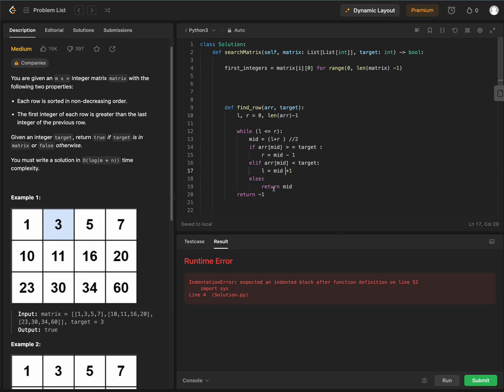How do we know, right? Essentially, how do we know that it should be in this row? The only way to know if something is in this row is if the target is bigger than this element and the next, and smaller than the previous element. Yeah, so essentially we want to see if the target is like that.